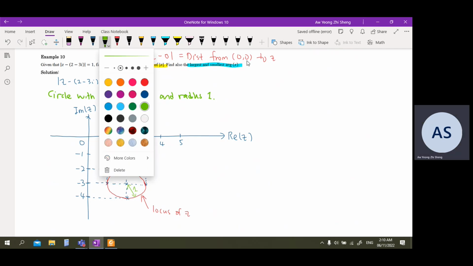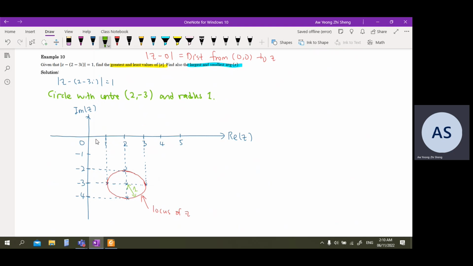it is a distance from an external point to the circle. On the previous page, part A, we have learned how to find distance from external point to circle. And the method was we have to connect a line from the external point, the 0, 0. We connect it to the center, and then we extend this line to the other side.